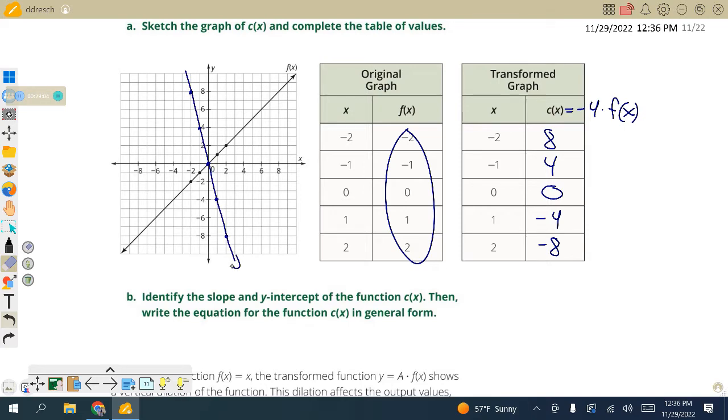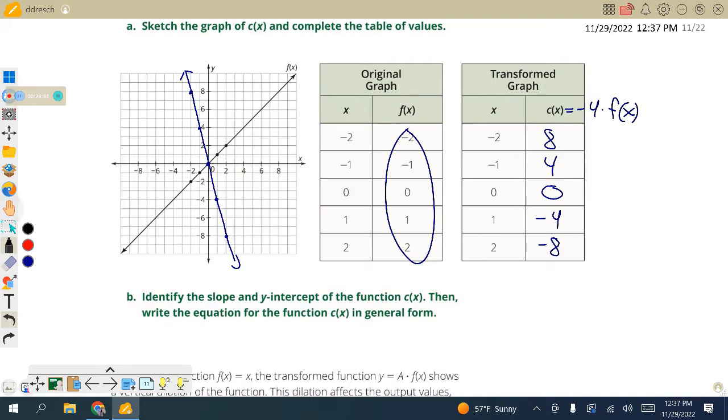What happened here? On all these so far, what have our y's been doing? On all the other ones, our y's have been going up. They've been increasing, right? And what just happened with our new graph here? It's decreasing. And what obviously had the impact of that? It's multiplying by that negative. Now, in math, what we say here is, we say it was reflected over the x-axis. So we reflect this over the x-axis, we flip it on that, okay? So in math, that's what we call a reflection.